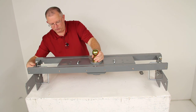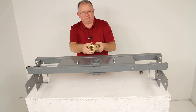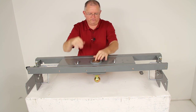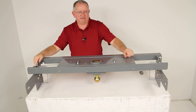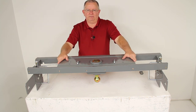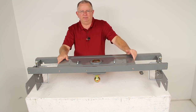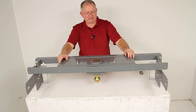When you're done and want to store it, pull the handle open and turn it to lock it open. There's a small pin handle you can hold onto to drop the ball down — turn it over, drop it down into place, and release that pin to lock it. That should do it for the review on part number BWGNRK1059, the B&W Turnover Ball Underbed Gooseneck Trailer Hitch with the custom installation kit.